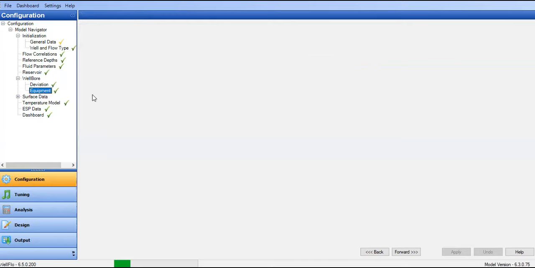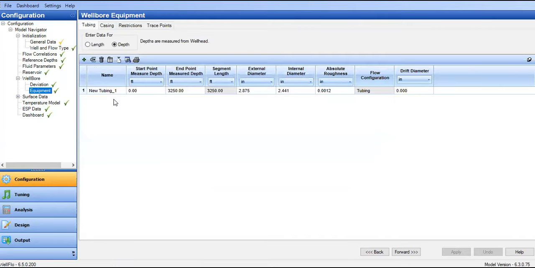And then the equipment. For the tubing, I will call it tubing. I will locate the end of the tubing at 3,250 feet, and the external diameter is 2.875, that is 2 7/8 inches of tubing, with an internal diameter of 2.441.